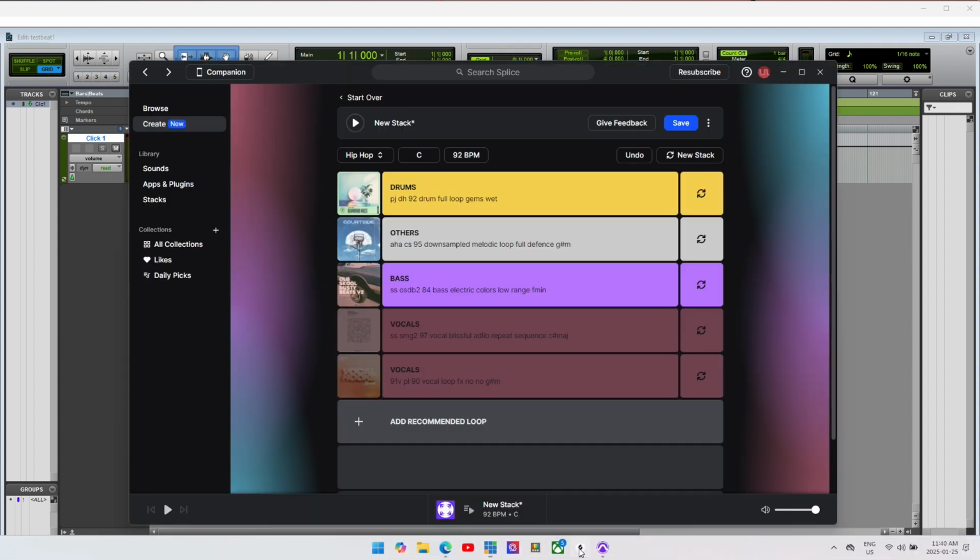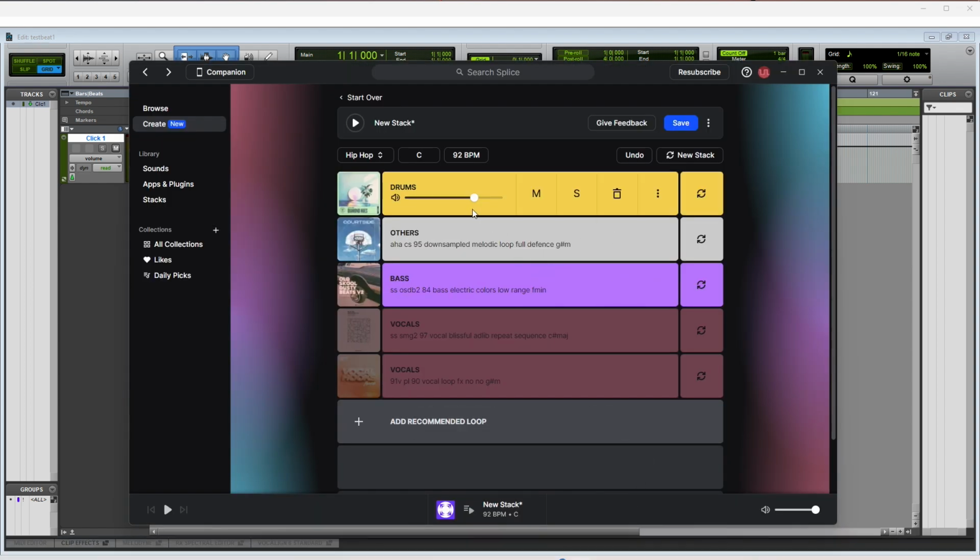So I know on the Splice, it's an easy way to do it too. There's the drums, other, bass, vocals. So it's four tracks.